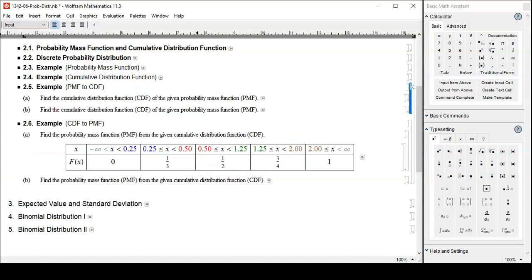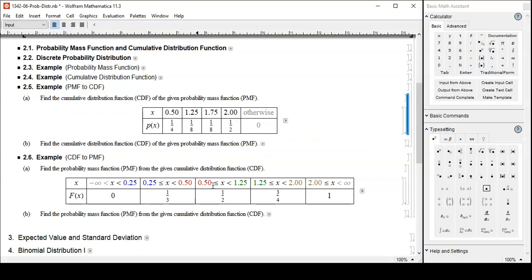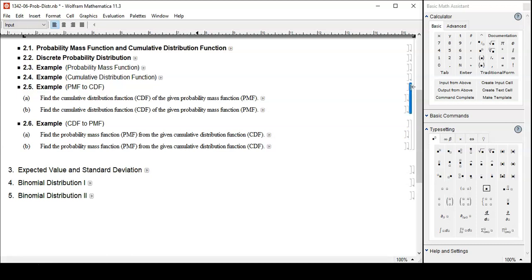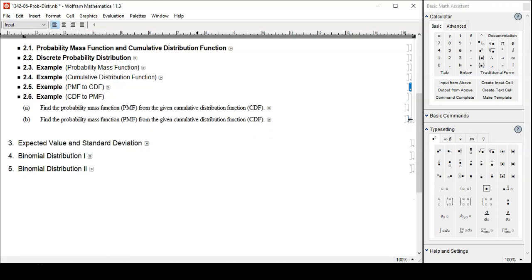If I add up these two, the PMF to CDF problem and the CDF to PMF problem, then the chance you're going to see either one of these two problems in the exam is nearly absolute, nearly 100%. And then if I divide among them, about 3/4 will be CDF to PMF, and the other 1/4 will be PMF to CDF, maybe. So we just went through an extremely important class of problems.